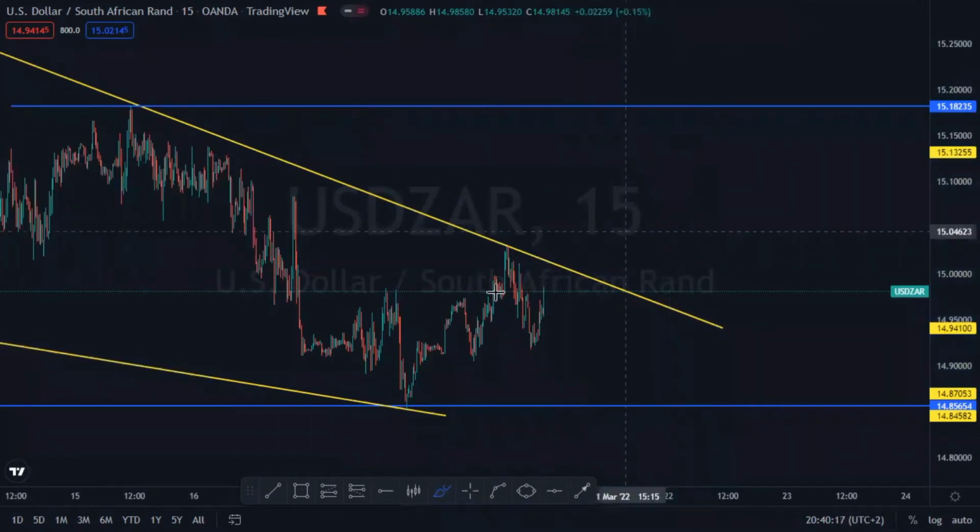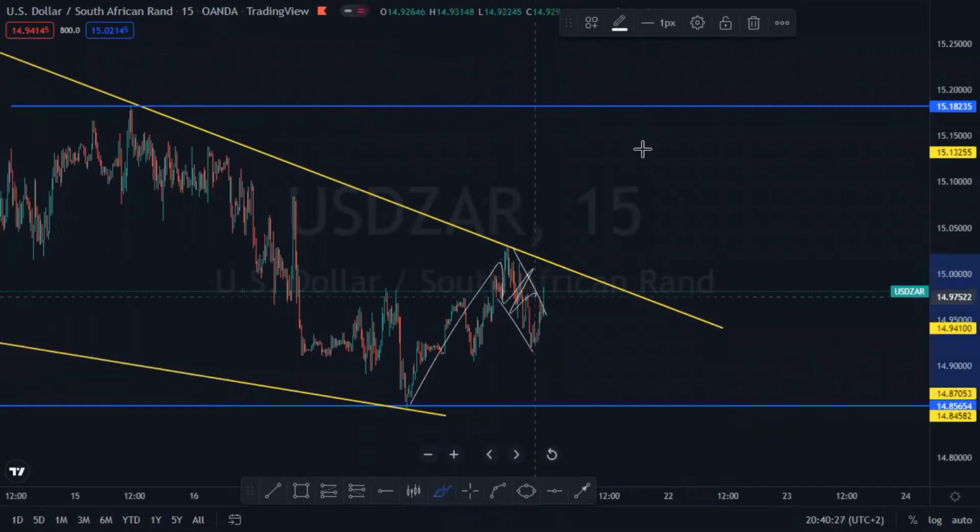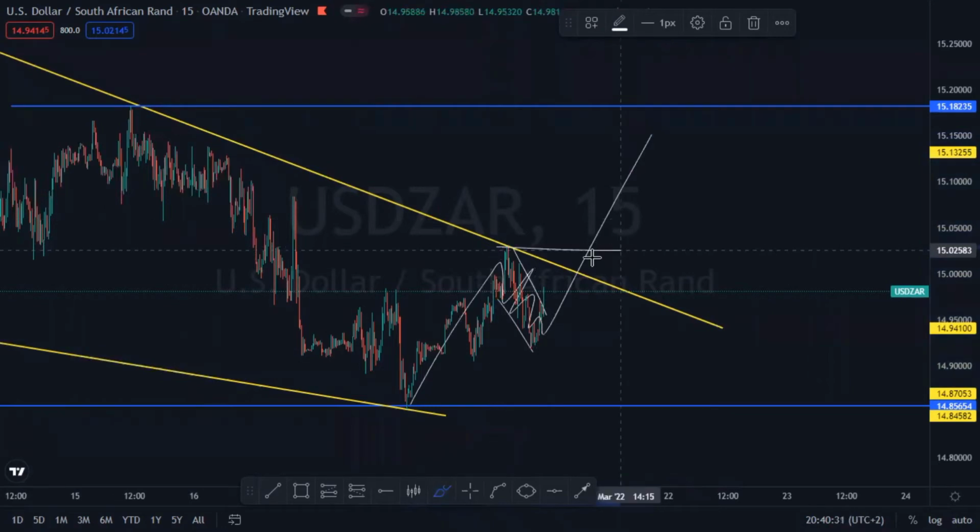And then my second scenario could be, this could be a potential correction, meaning that this is an impulse, this being our corrective manner, then pushing to the upside, this being our first break out of structure, which means that we'll be creating a new high.